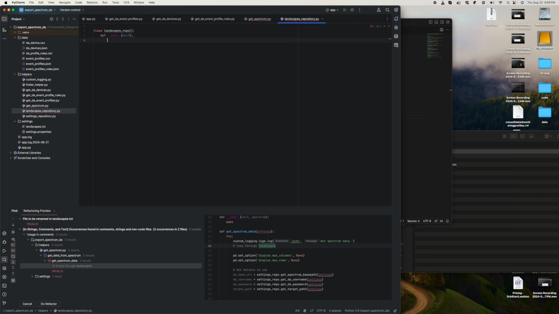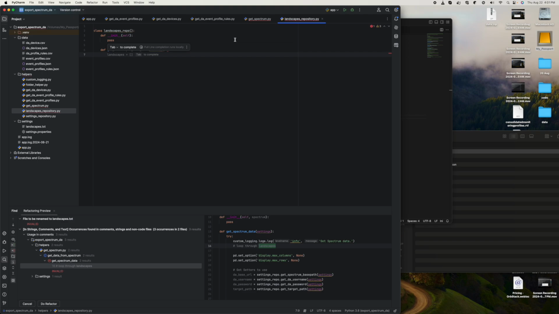So we're going to go ahead and initialize with a self, and we're going to pass on our initialization. And in our first method, we want to get our landscapes from file. Now, to me, it's very important to be consistent. Even if you have long names, your long name should make sense of what it's doing. So we're getting the landscapes from the file.